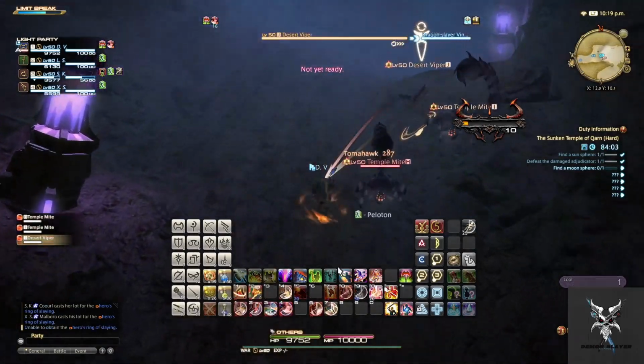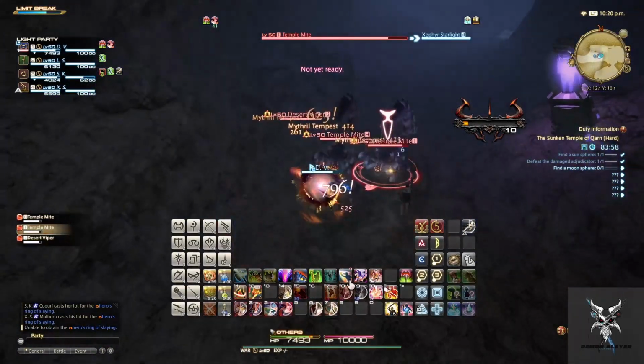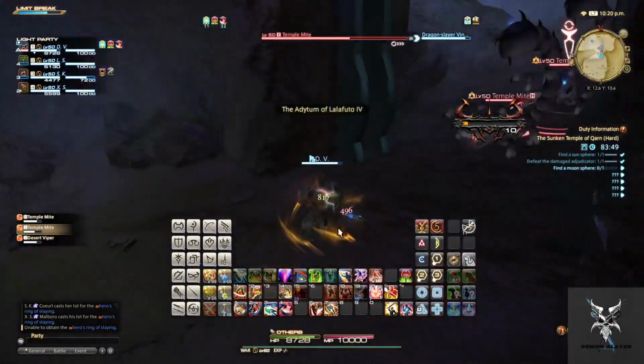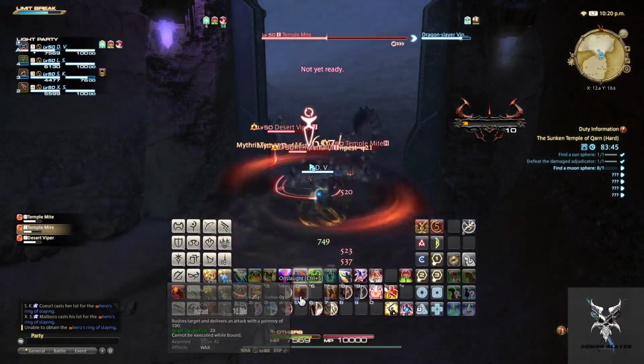The Desert Viper has a move that will affect you if you're looking at him. If you see an eyeball on him as he's casting something, then just look away from him.